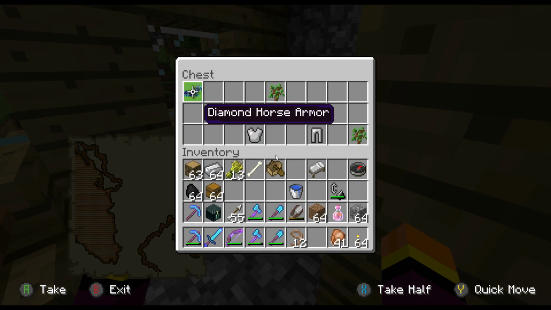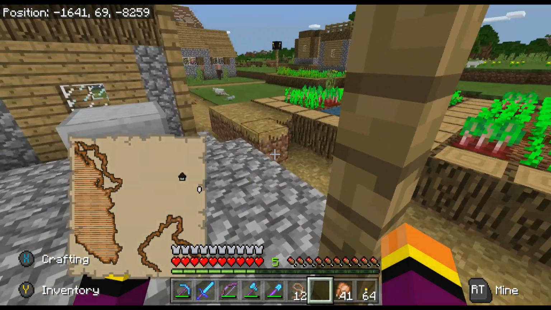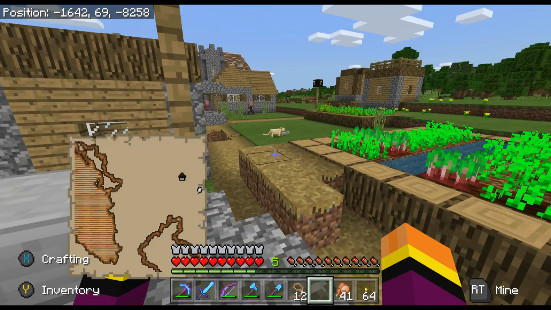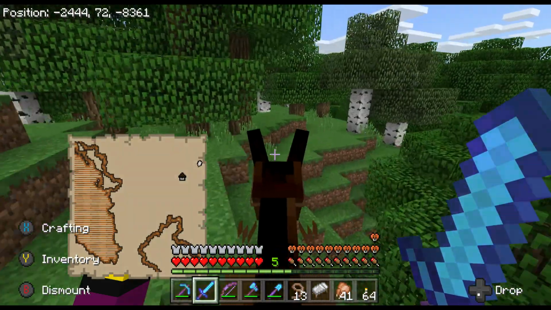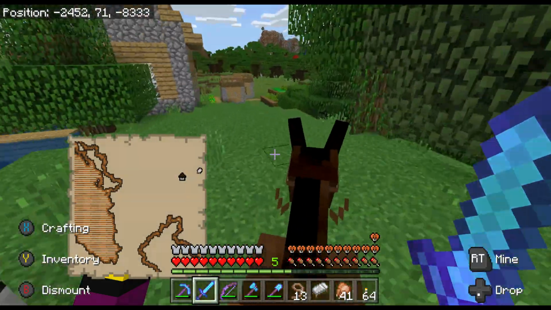Ooh, look at that. Diamond horse armor. It's really the only good thing out of there. So, I found you guys some diamond horse armor. Alright, we're approaching another Darkwood Forest. Still haven't opened up the map yet, though. But hopefully this will be the right forest this time.